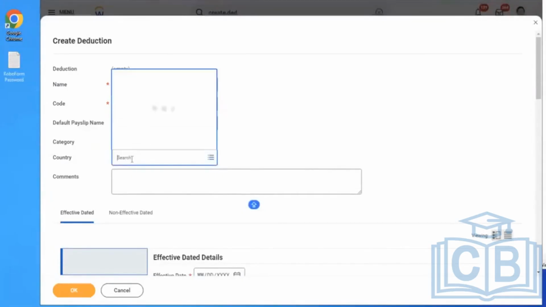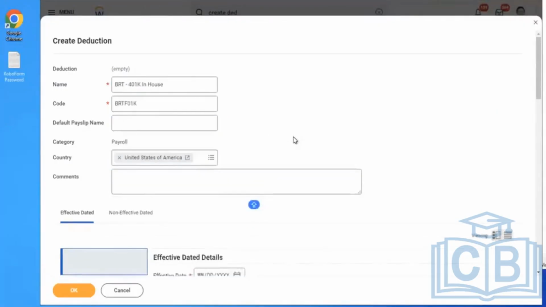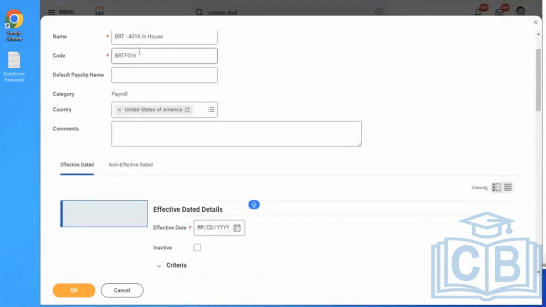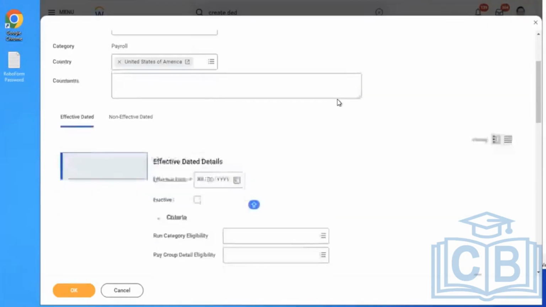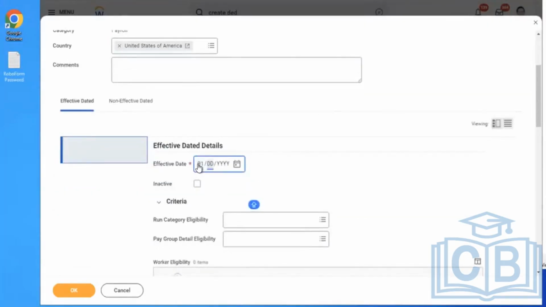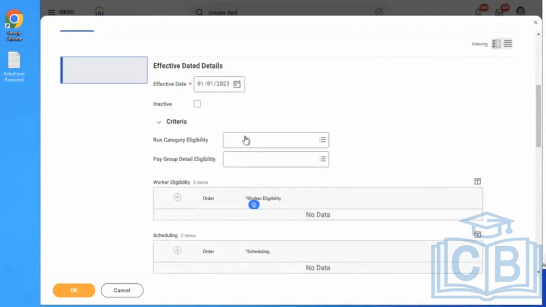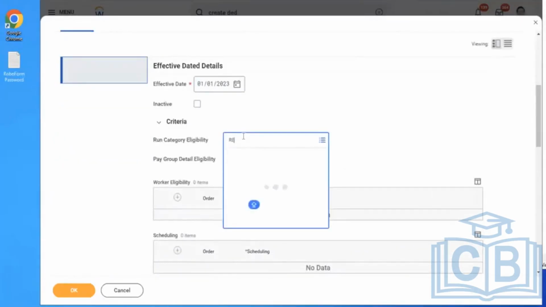Country will restrict to USA. We will discuss in detail the composition. The code doesn't matter definitely, but I will give 401K. Activate. We'll discuss this in our payroll. Don't worry, since the basic computation I need to do, hence I'm doing this.